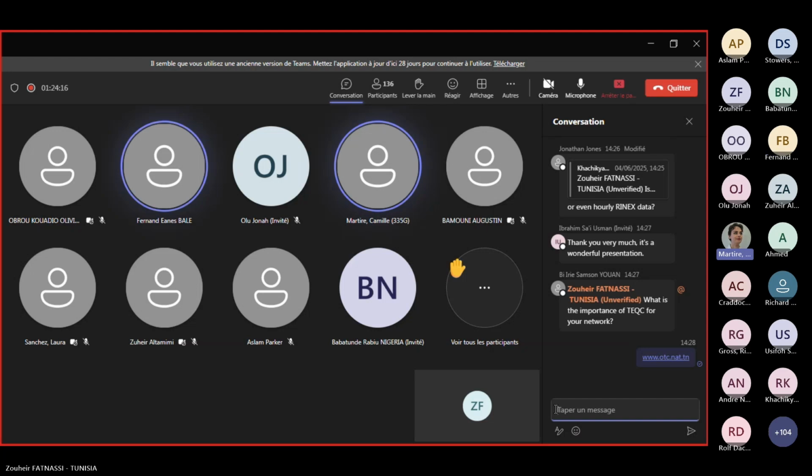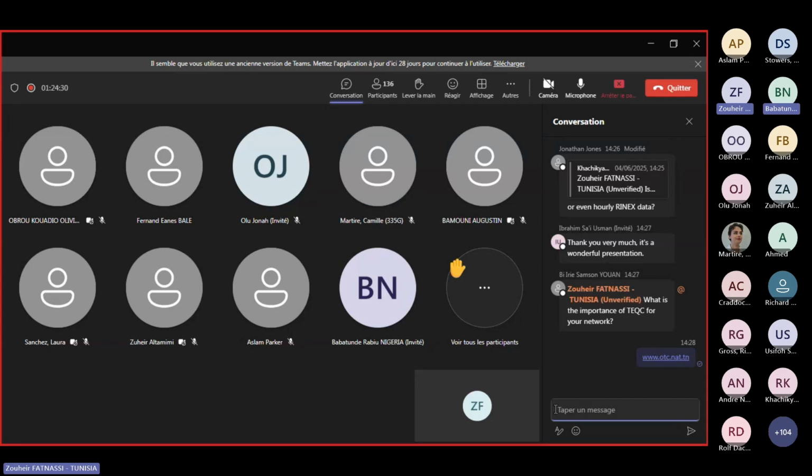Very well. Another question was, which ITRF is Tunisia using for their CORS network? For our RTK network, we are using ITRF 2000 because when we first computed the 28 special reference network points, they were tied to ITRF 2000. And as you know, this CORS network, RTK network, is used for land registration and cadastral surveying. So we do not have the choice to change the coordinates. We must keep the coordinates in that reference frame. But internally here, we use Bernese and we compute the data in all the different other reference frames. But the coordinates which are fixed on the RTK network are just for cadastral surveying and land registration purposes. They should not be changed. Interesting.